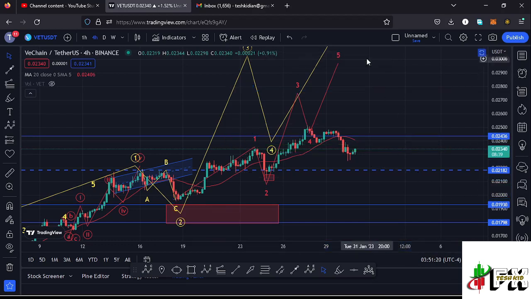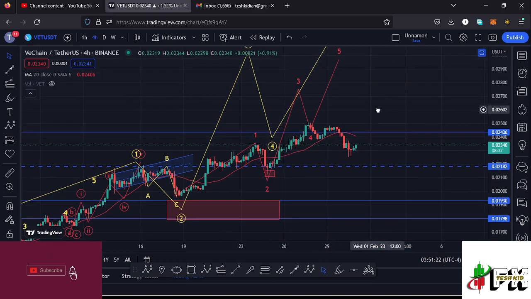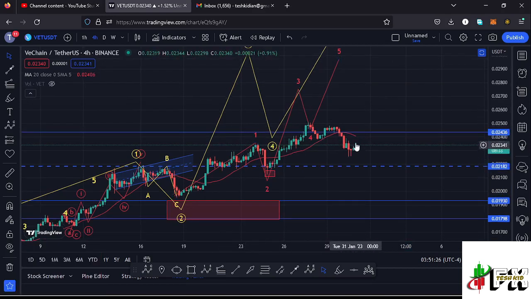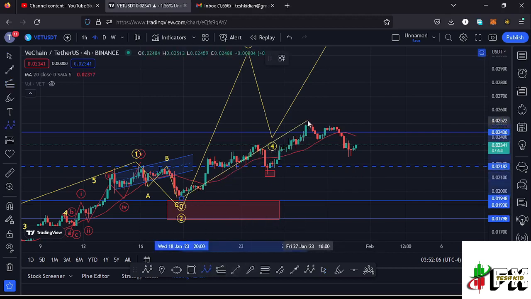But at the time of this recording, we have started to see a bit of a challenge on the formation of this Elliott wave structure, having the wave 3 losing the wave 1 high. Whatever that means to us is that this wave 3 is losing its impulsive nature to continue pushing even higher, and because of that we can have a different Elliott wave count over here in case we continue seeing lower prices, where we can term this whole structure right here as the first wave to the upside, making its peak at around the $0.02522 mark.